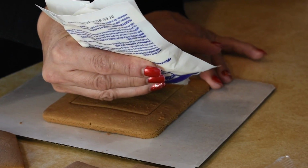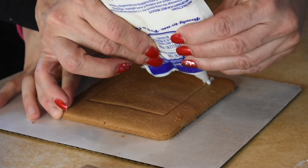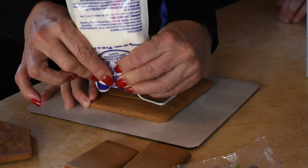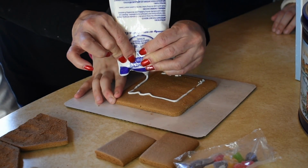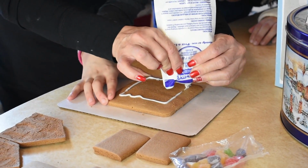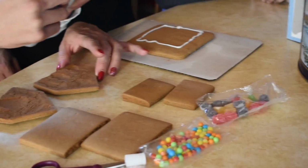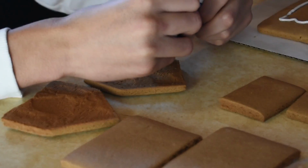Vamos a, hay unas marcas y le vamos a colocar la crema. Vamos a colocar ahora también en todos los bordes con el fin de irle a hacer. On the back of the roof and the front and the back.